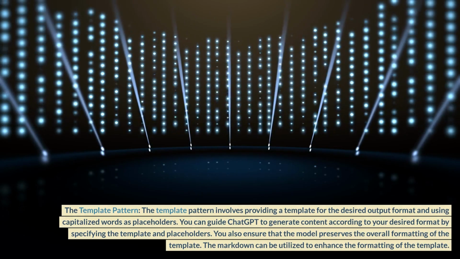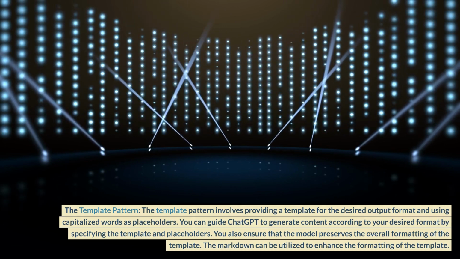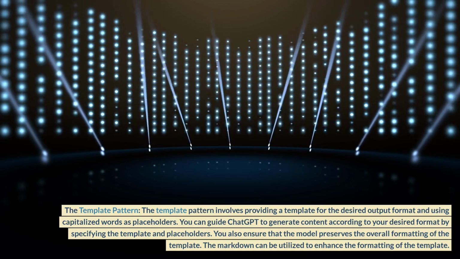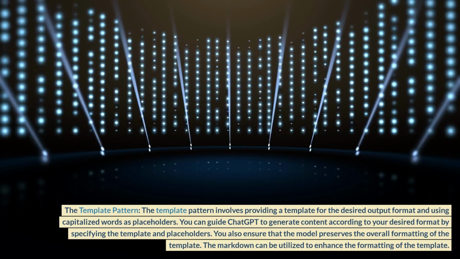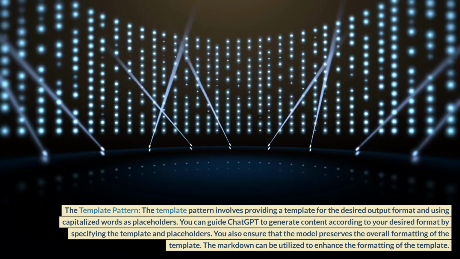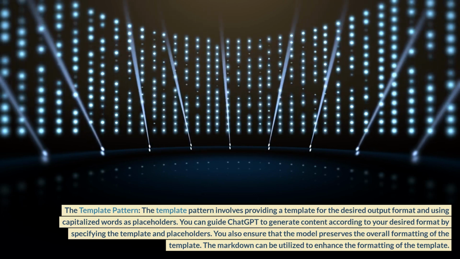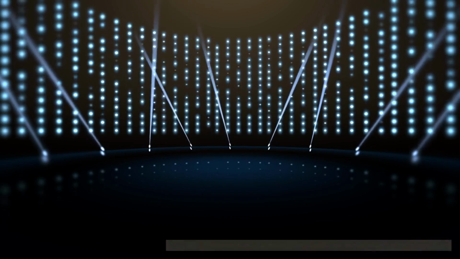The template pattern. The template pattern involves providing a template for the desired output format and using capitalized words as placeholders. You can guide ChatGPT to generate content according to your desired format by specifying the template and placeholders. You also ensure that the model preserves the overall formatting of the template. Markdown can be utilized to enhance the formatting of the template.